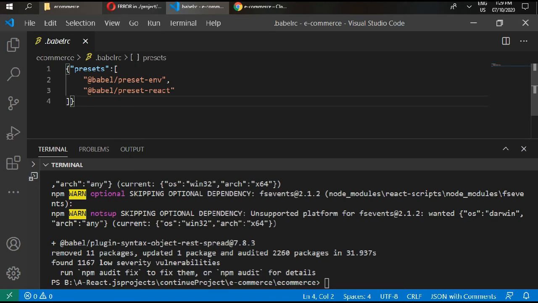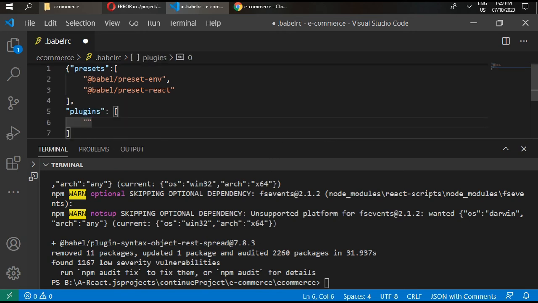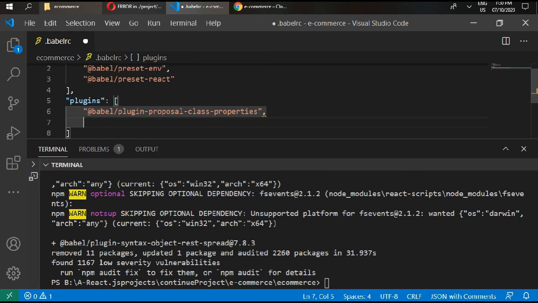We'll add these plugins by writing plugins, and the first is proposal class properties, and the second one is babel plugin syntax object rest spread.